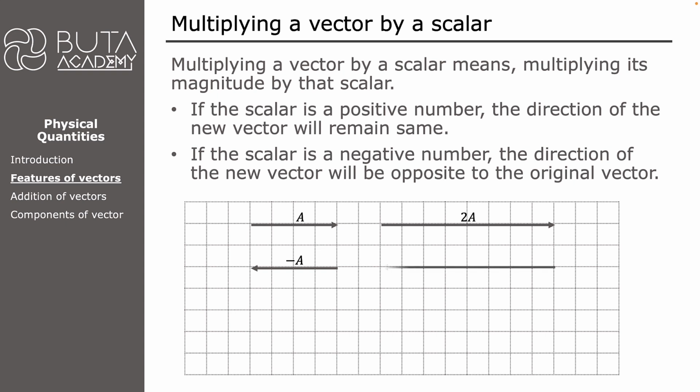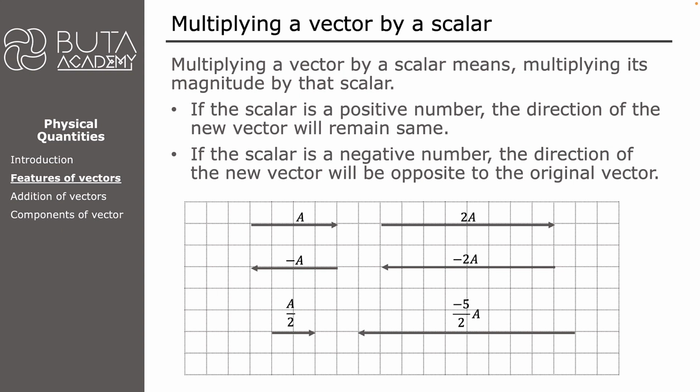If we multiply vector by minus 2, we will get a vector of 8 units, as 2 times 4 is 8, which is also pointing to the left due to the minus sign in front of it. Not only integers, but scalars can also be real or decimal numbers as well. Multiplying a vector by 1 over 2 or 0.5 will halve its length. If we multiply a vector A with negative 5 over 2 or negative 2.5, the length will become 10 units, as 2.5 times 4 is equal to 10, but direction will be leftwards.